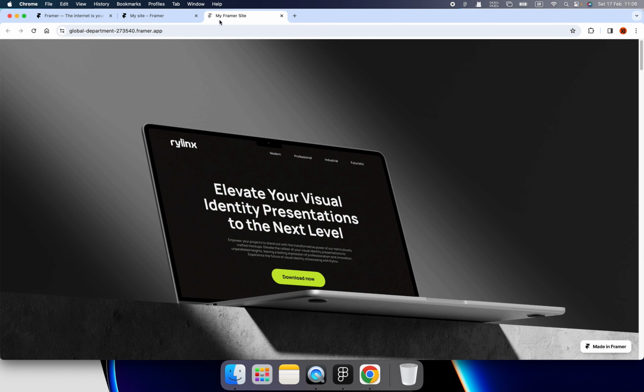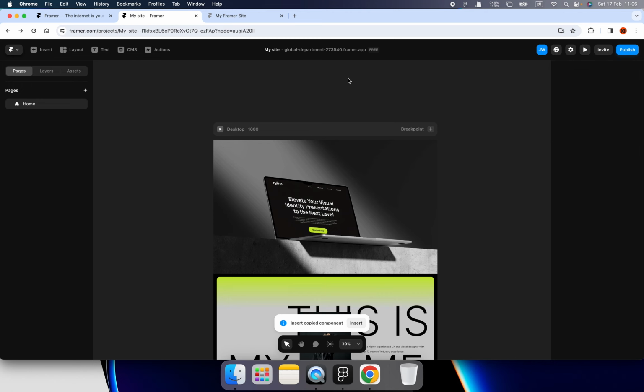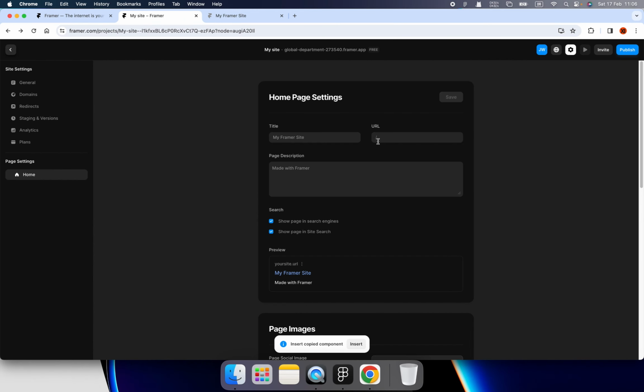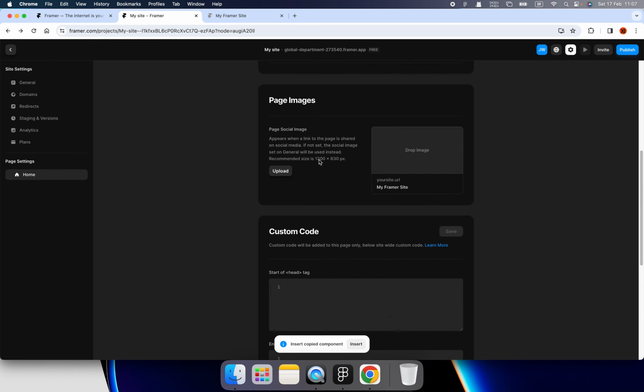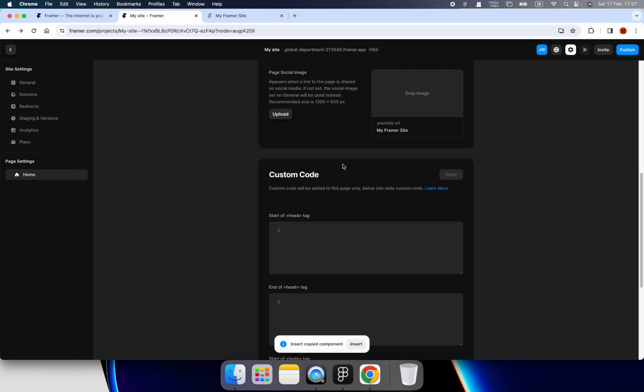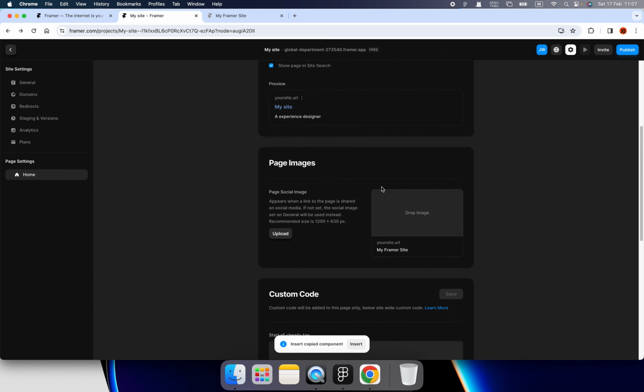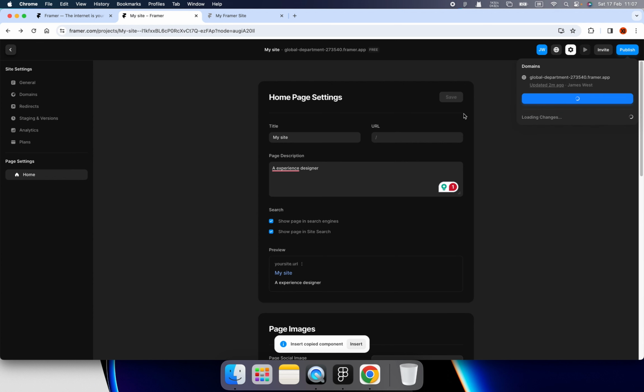And this website is called My Figma Site. I don't like that. Can we change that? Yes, we can change that by clicking the settings button from here. Click here, settings, and we can change the title of our website, and you can change the page description because if you change something here, it will appear in Google or other search engines. This is pretty nice. So remember to write a powerful but short introduction of your website, and you can even add an image here, so it will appear to the search engine as well. Pretty nice. Okay, we can save and publish again.